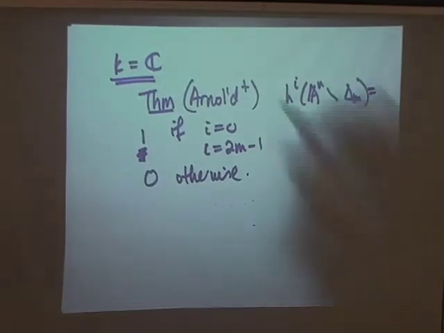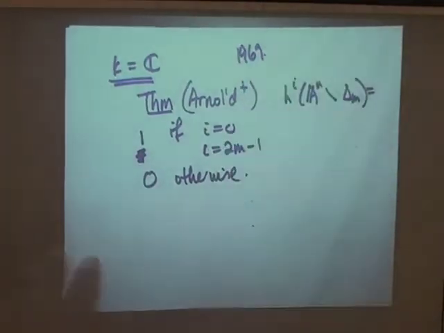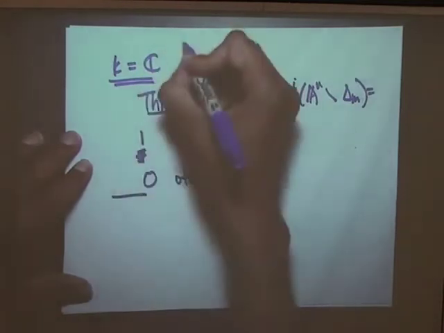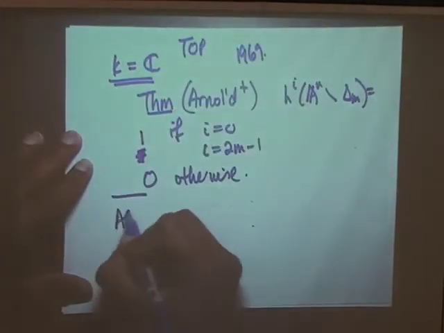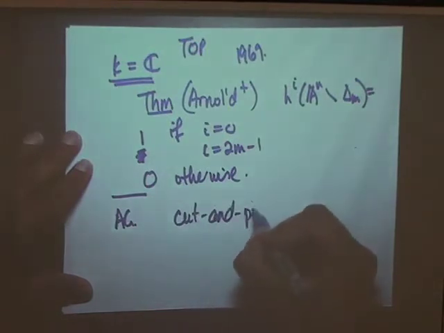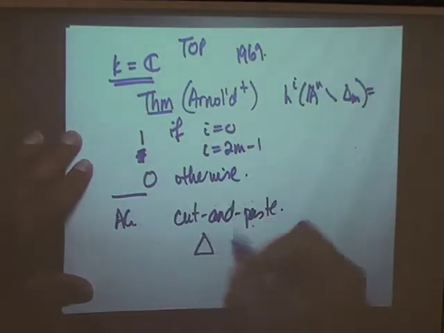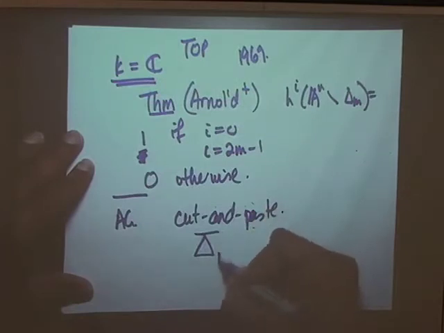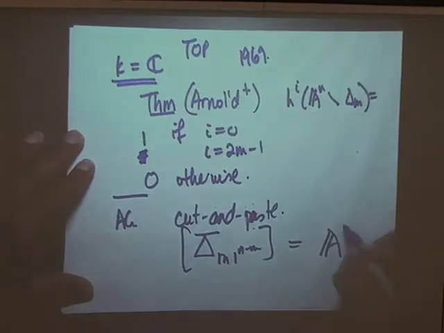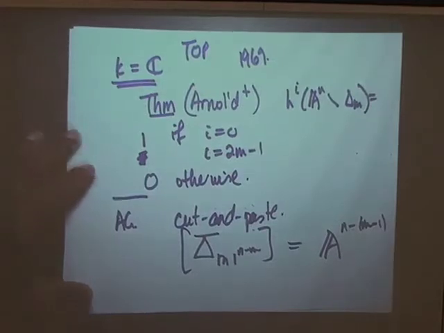And this was around 1969, but that's not how it happened. Okay, and then finally, in algebraic geometry, so this is a topological story, in algebraic geometry, you can cut and paste this locus, and rearrange the pieces and get just an affine space of n minus 1. And then the result follows.